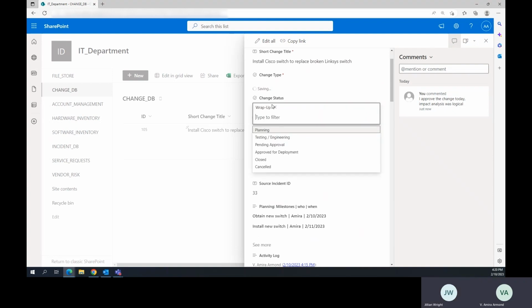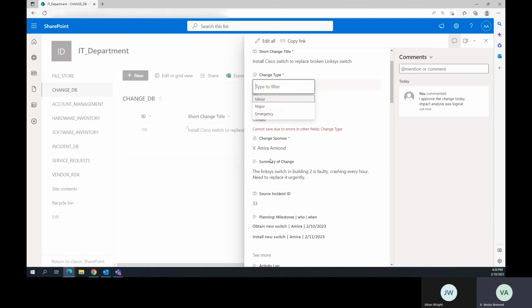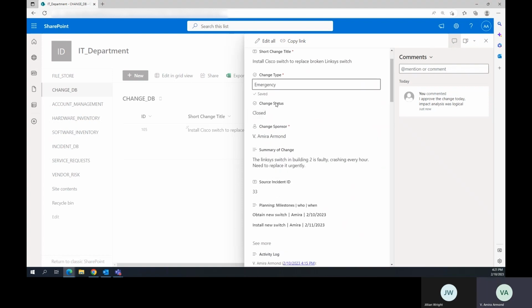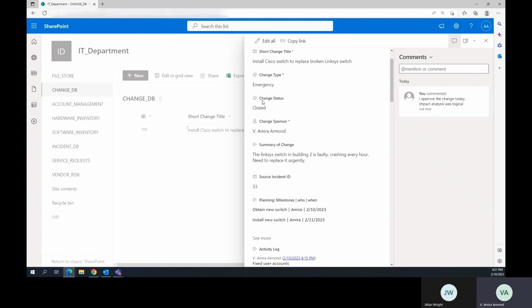We're going to change the status to closed because it is closed. And during the CAB, you'd review all these closed changes. You'd also review changes that need approval or that are in progress. But that's part of the change approval board meeting notes, which is a different training.